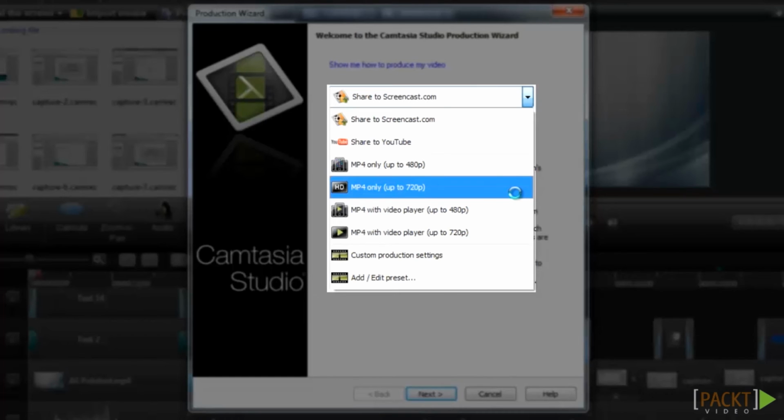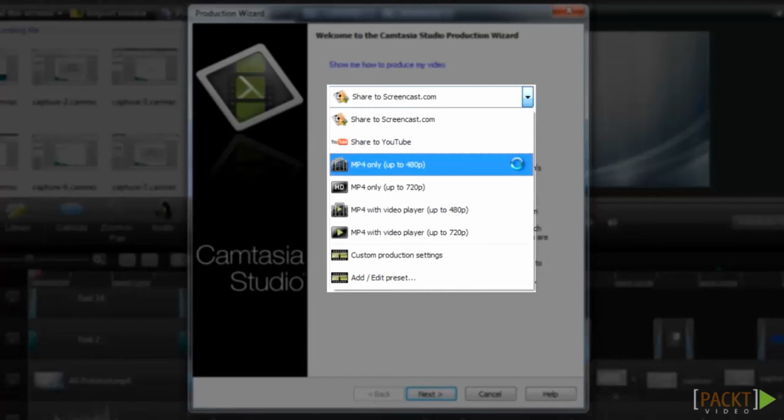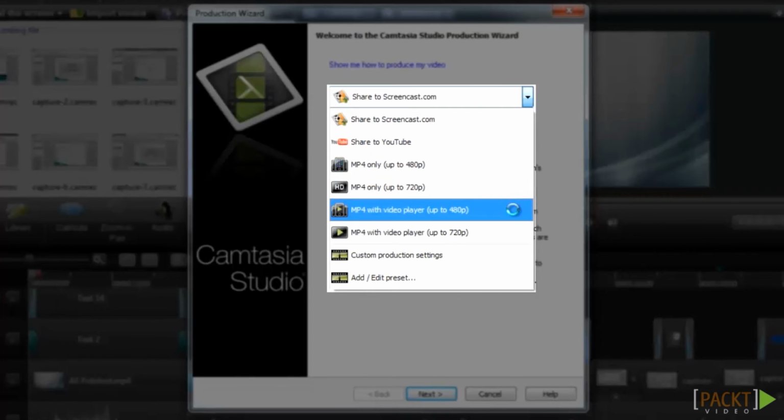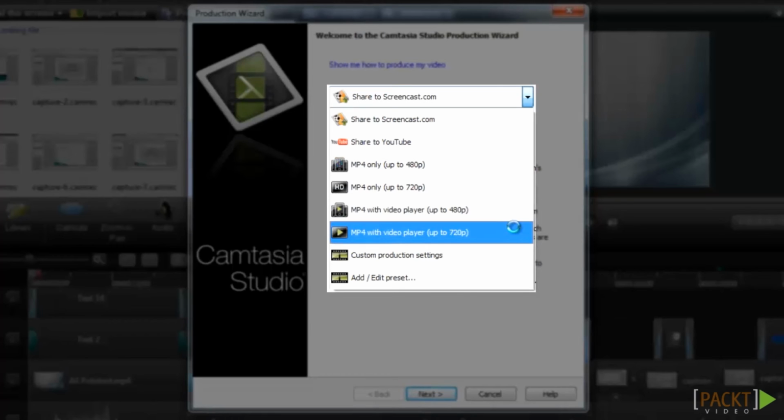There are 4 different MP4 presets that allow you to choose whether you would like to be published in HD and whether you would like it to include a player control bar or not. If your students will be accessing your video from a high-speed internet connection, then you can choose the HD, but if they have slower internet speeds, then you may want to choose the 480p option and it will open faster and require less buffering. In most cases, you're going to want to use the player, unless you're uploading your video to sites like YouTube or Vimeo that already have a built-in player for you.